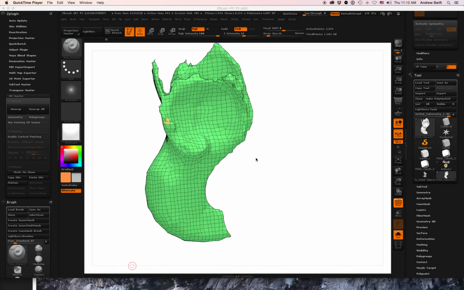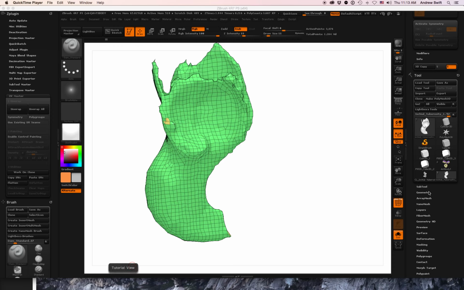Okay, in this movie, we're going to re-Dynamesh the model, in order to close the holes and get the basic shape that we want. Then we're going to use ZRemesher, which will go through and improve the topology. And I think we picked a pretty good subtool to do this to because it has a couple of quirks to it and things you're going to run into, problems that need to be solved along the way.